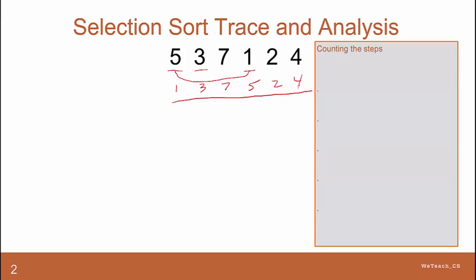Now what we do is count the number of steps and we're going to count the comparisons and there were 5 comparisons because we compared with the 3, 7, 1, 2 and 4. There were 3 times where we decided this was the best value, so we count each one of those steps, that's 3. And then it took us 3 steps to do the final swap in a 3 step swap. So the total cost of this pass was 11 steps.